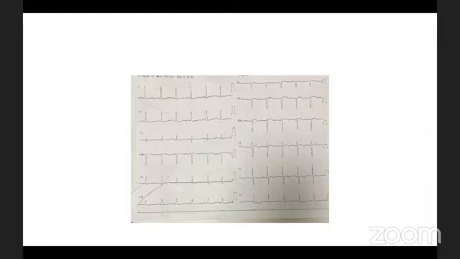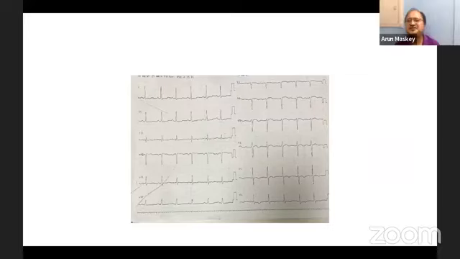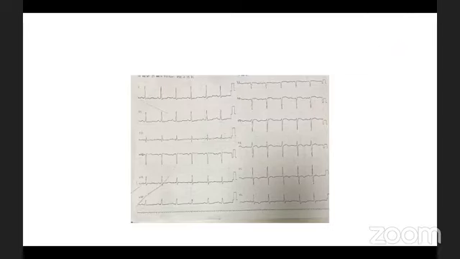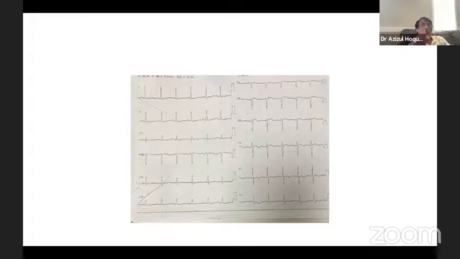So here it all depends on the clinical context, right? Severe chest pain. The EKG is biphasic, right? And the chest pain is typical. The troponin is positive. Echo is not done yet. Probably not done.